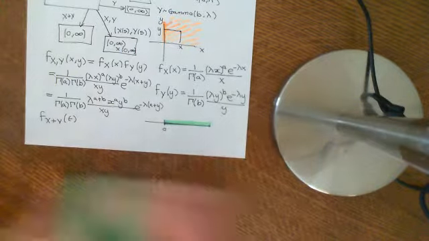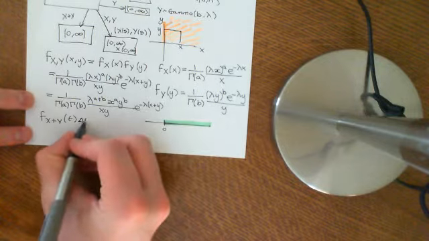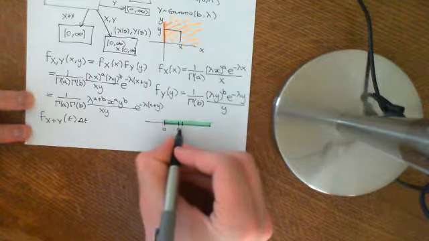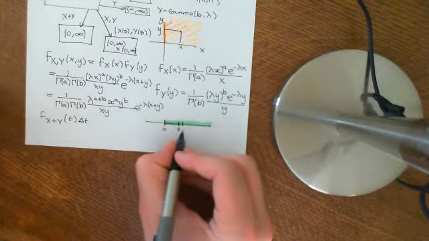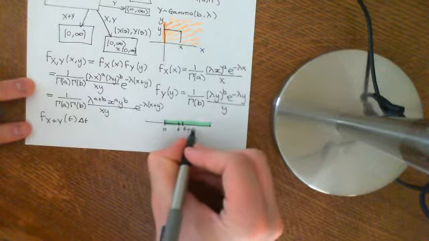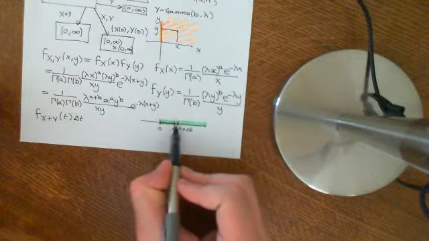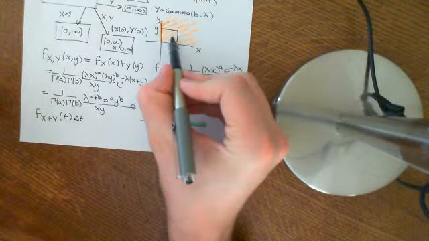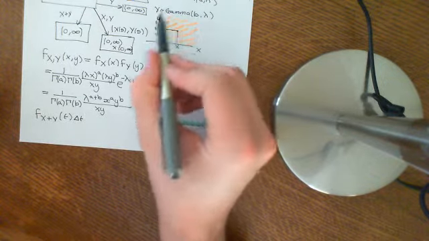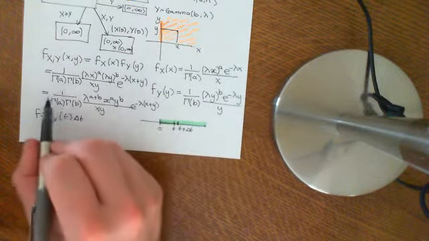So basically pick one of those t's, and then if we multiply that by some tiny little interval, delta t, then that should give us the probability that you're within that little interval. Now what we need to figure out is what does that little interval, t to t plus delta t, correspond to in this picture over here. So we need to get the corresponding event back in here, and then we need to work out the probability of that event in here by using the fact that we know the joint PDF here.